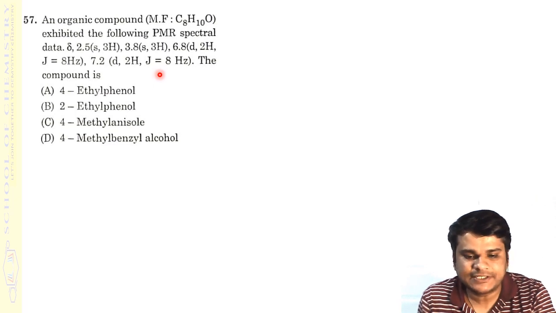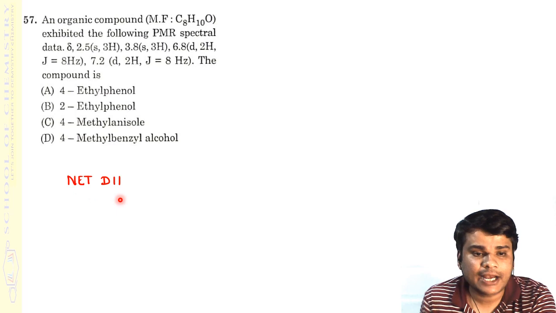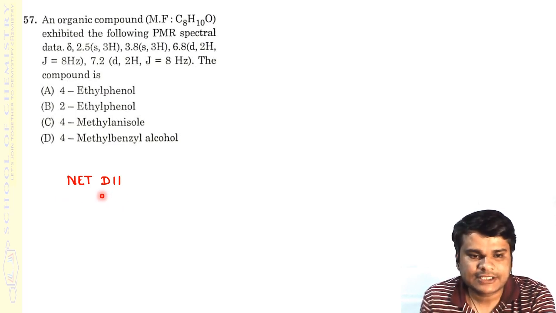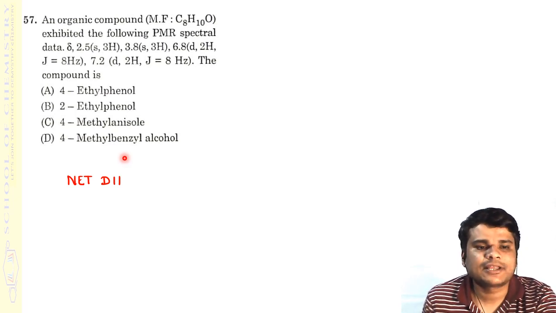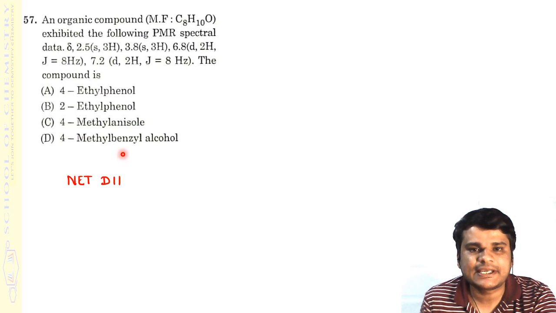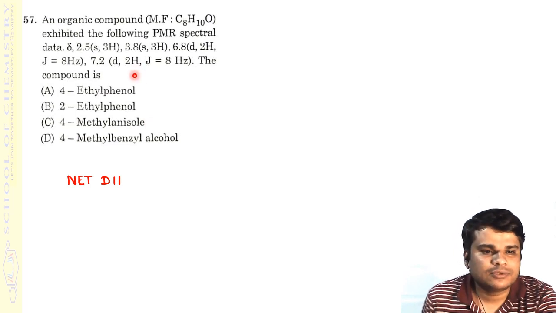In fact, it is a very easy question, and this is actually a CSIR NET December 11 question. In CSIR NET December 11, the same question was asked, the same thing has been taken up. So I always say that by solving previous CSIR NET questions, KSET becomes easy. Sometimes, or most of the times, you can find at least 4 to 5 questions repeated or picked directly from previous CSIR NET questions. Fine, whatever. So this question is easy.